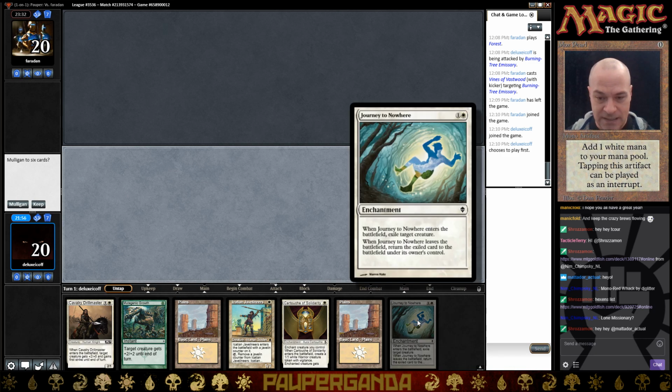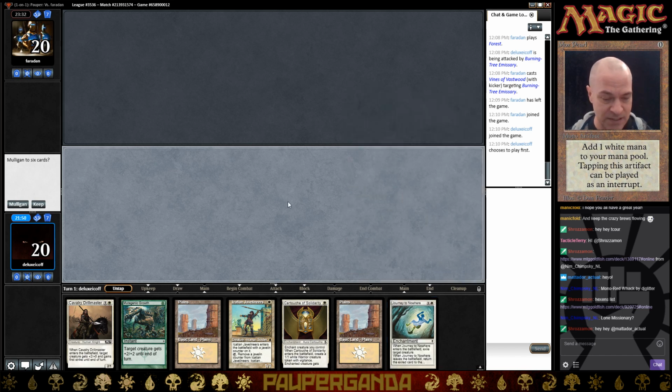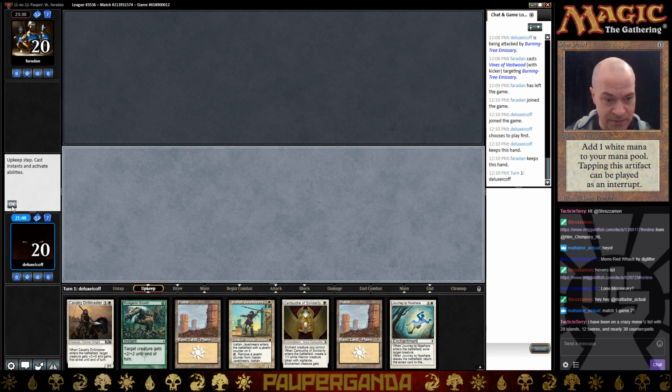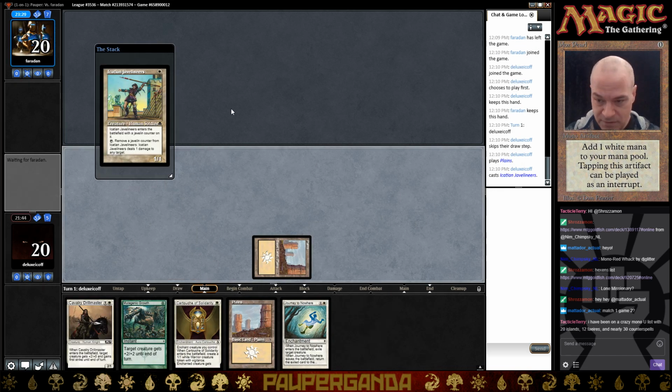Okay, so that was the biggest problem if you had a little cliff note for game one, right? We didn't see all four of our journeys or two of the other ones. We just needed to draw one. We didn't. It happens. We'll keep. Obviously going to lead out with the Javelineers, keeping any sort of Quarian Rangers at bay.